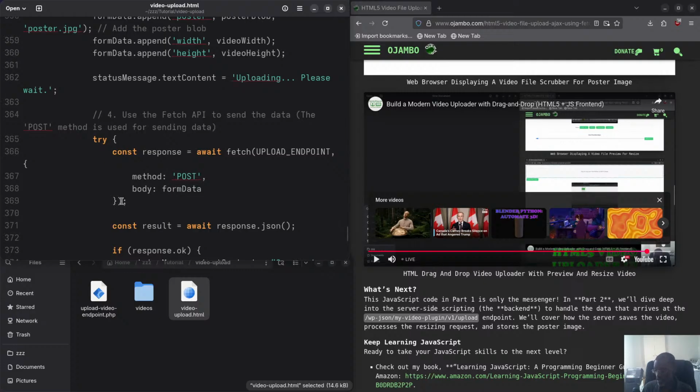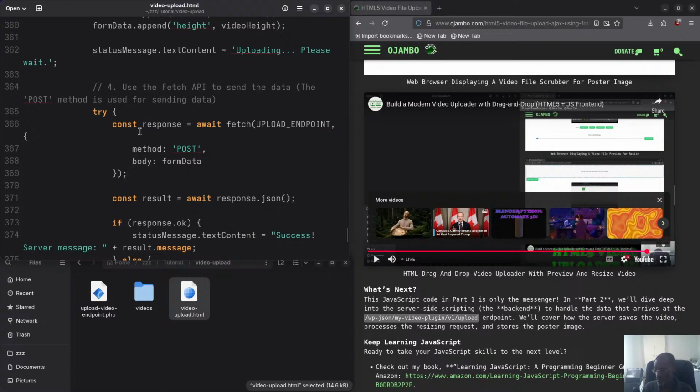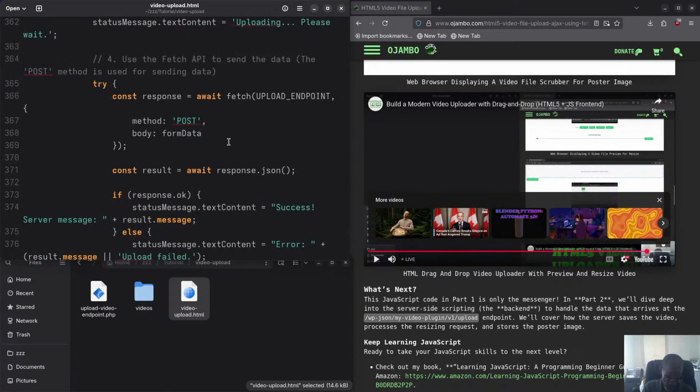And then we use the try catch method here. So we wait for the response, we post, you see the form body is the form data. If you use the asynchronous function, usually you need to use await somewhere in there. Await, as you see here. So we wait for the response. The response is very important because, remember I said by default JavaScript just continues. So we want to wait for the response. We do need the response.